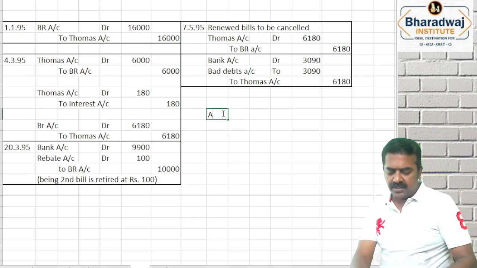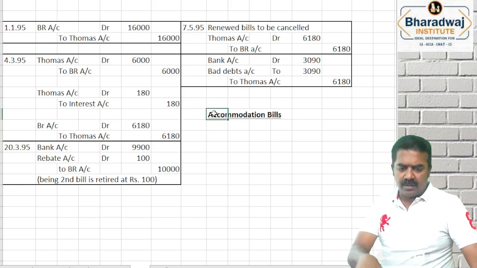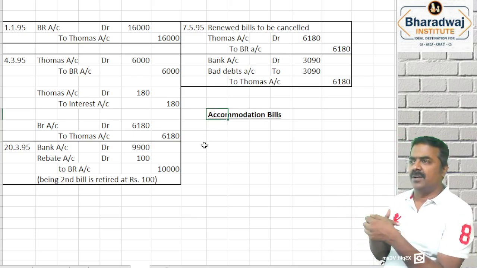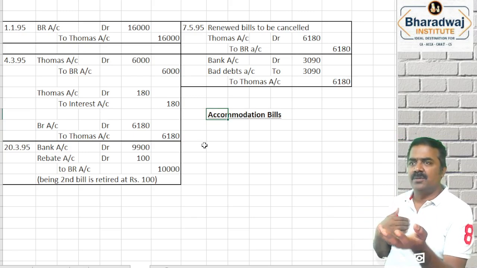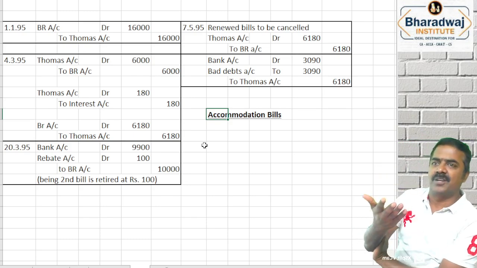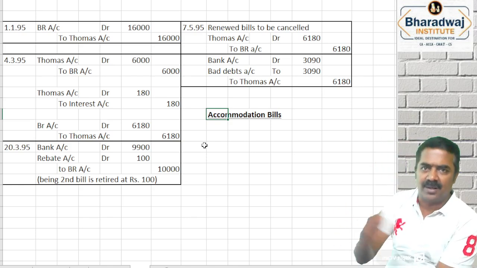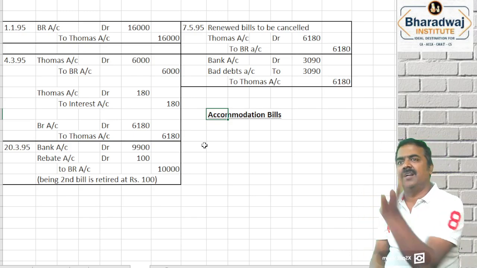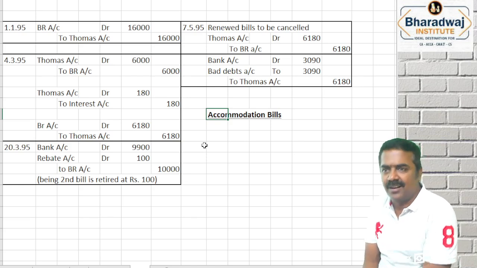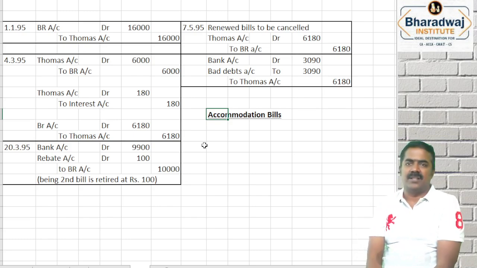We have one part left that is called accommodation bills. An accommodation bill is for mutual financial requirement. I want money, but nobody is there to lend. So simple, I will draw the bill on you. We'll discount the bill and share the money. You want 3 lakhs, I want 2 lakhs now. I will draw the bill on you for 5 lakhs and take it to the bank and discount the bill. I will use 2/5, you will use 3/5. On the due date, I will send the money and we will settle. That is called an accommodation bill, drawn for mutual, short-term financial arrangement.